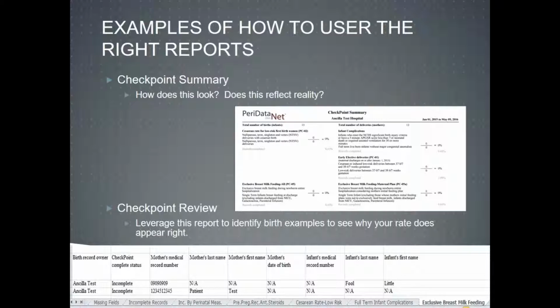So you'd look for either some of the NAs where there shouldn't be one, or other types of information that would lead you to why that record is incomplete. And then one can go back in and do edits on those, and when you rerun it, you'll probably have a much more accurate report.